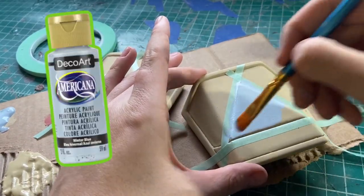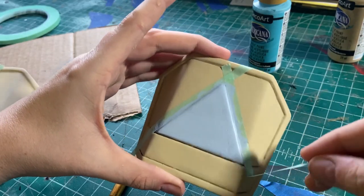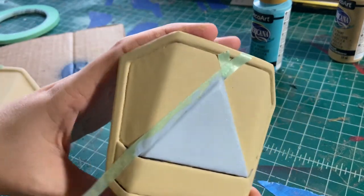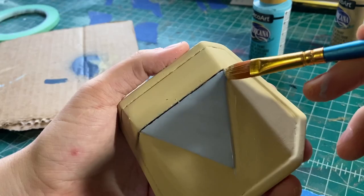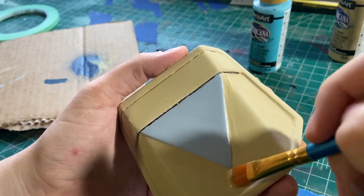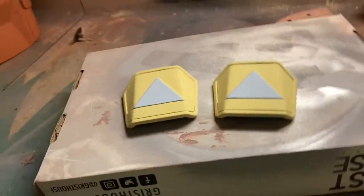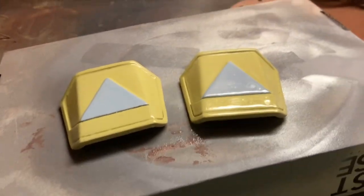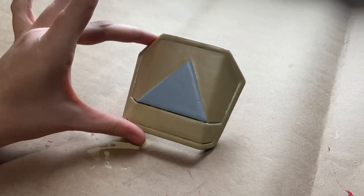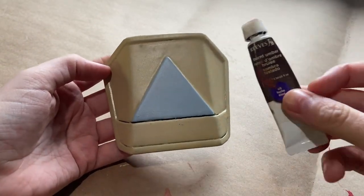For that blue color I'm just using another Americana acrylic paint in winter blue. Once again after about 15 minutes the paint is dry and I'm taking off that masking tape — this is always the most satisfying part, even if there is a little bit of cleanup to do. I just go back over any spots where there was some blue over-bleed with the original tan color. Once those touch-ups were dry, I went to my garage and sprayed a matte clear coat from Rust-Oleum over both hand plates. This is very important for the next step, where I'll be using oil-based paint for weathering. I let that clear coat cure overnight.